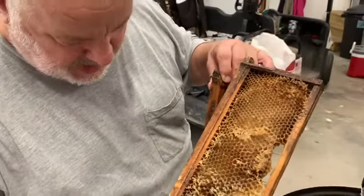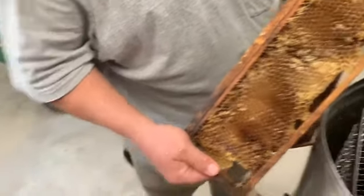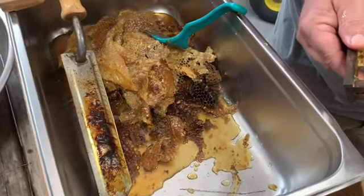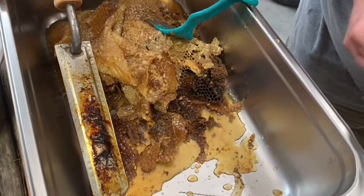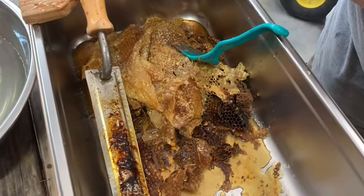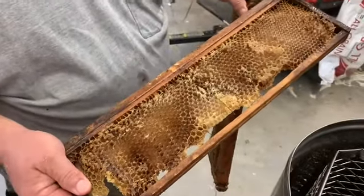So we'll come back when we're ready to put this into bottles, and we'll see how many bottles we get out of what we have, which is two supers. And this is where I've been cutting the wax cappings, and we will strain that, and there will probably be close to at least a quart of honey, if not more, that'll come out of that. But that'll happen later. It takes a while for the honey to settle out of all this stuff. All right, so we'll be back later.